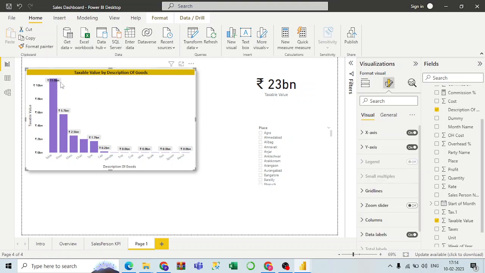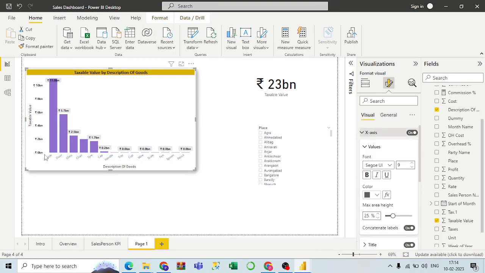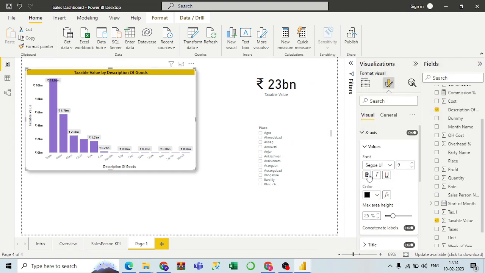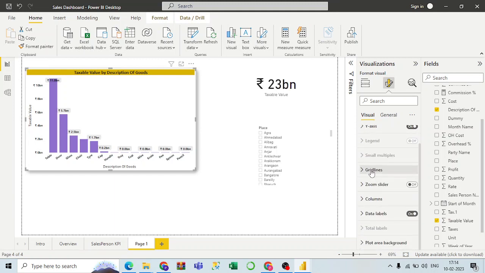Okay, so we have formatted the y-axis. We will format the x-axis. Since it is little light, we will change the color to black and bold.